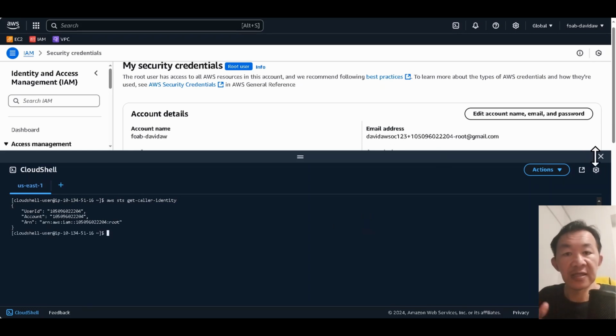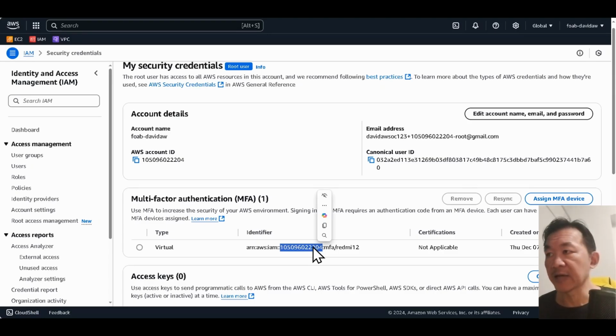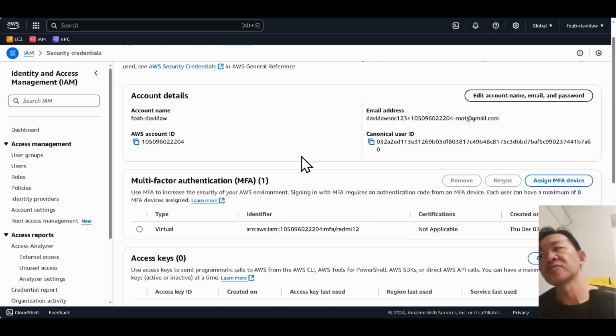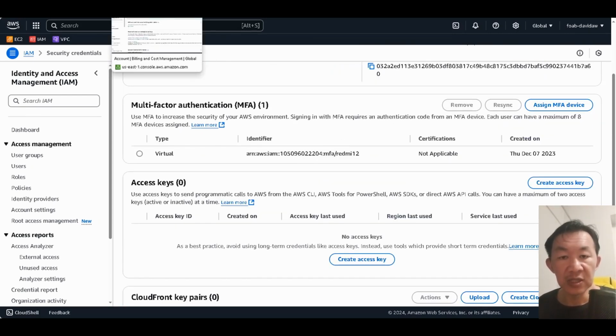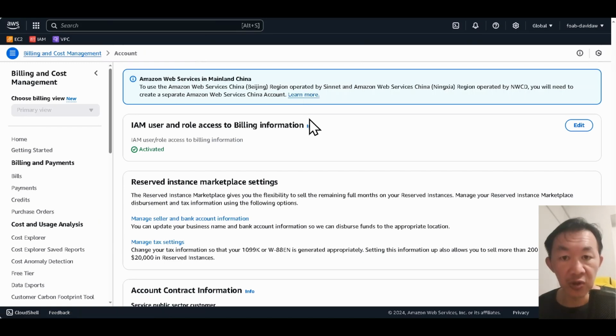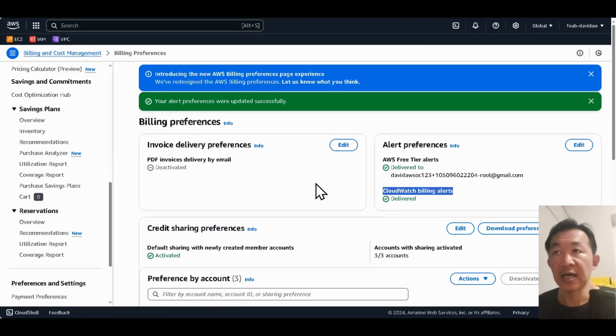Okay, so the first thing you have to do when you create a new AWS account is to use MFA, which is multi-factor authentication. I have already set it up some time back. And the next thing we're gonna do is to make sure the new user that I created or the new roles are able to access the billing, because I'm not gonna use root access to view the billing, so it's activated. Next, I'm gonna make sure the free tier alerts are sent to my email. The CloudWatch billing alerts are already activated some time back.